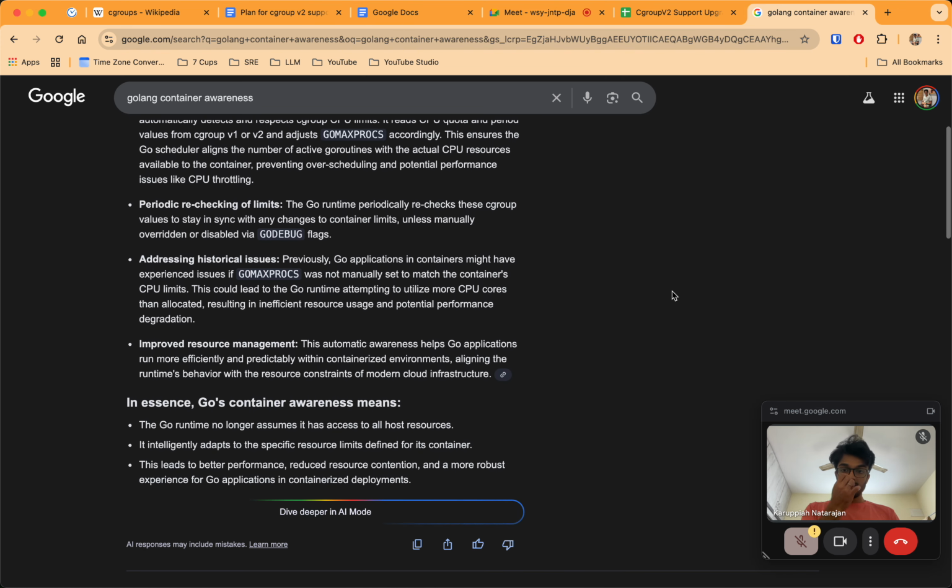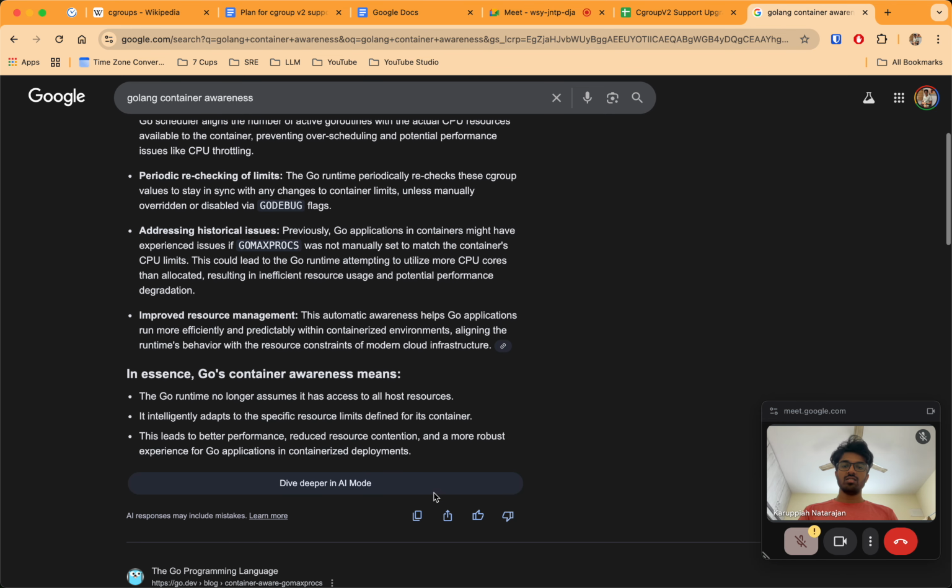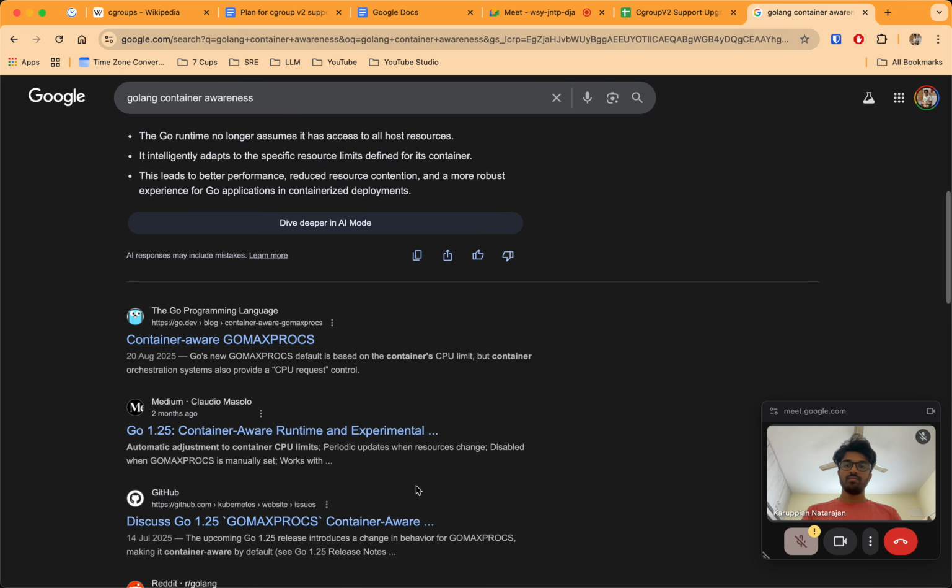But I want to understand, is it only about CPU and memory though? It has access to all resources, so it adapts to specific resource limits defined by the container. This leads to better performance, reduced resource consumption, and a more reliable experience for Go applications in containerized deployments. Okay.